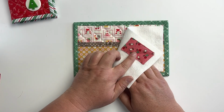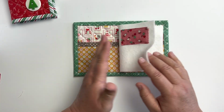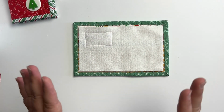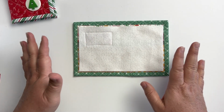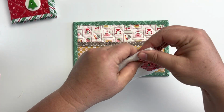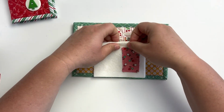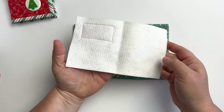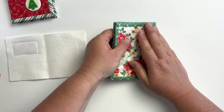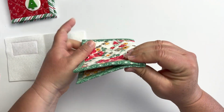You'll want to have your embellished page sitting face down so that it becomes the first page in your book. And then you will just sew down the center. Now, one way that I like to both line it up and get the center sewn is I will fold my page in half and try to crease it really well, using my fingers to press it. And then I will do the same thing with my needle book, folding it in half and making sure that those edges get creased really well.